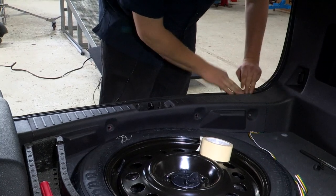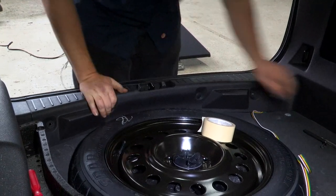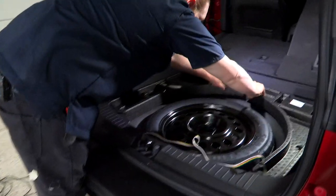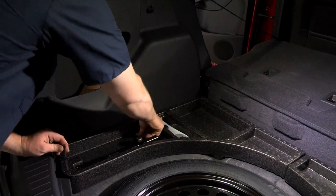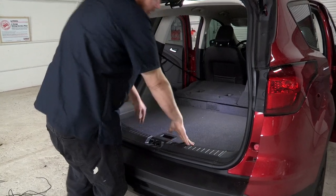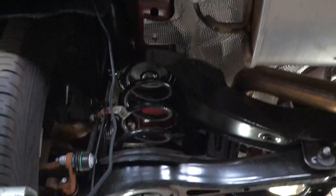Everything's clipped in. We'll go ahead and reset our weather seal again and put our four screws back in — two push pins and our two screws. We're going to go ahead and put our panels back; we have four big clips, two on each side. Then we're going to put our floor back, and we are all set with the inside. We got our power wire ran outside the car. We're going to run that up to the battery, staying away from anything hot and moving parts. If you have some zip ties, use those. If you can pull a plastic panel down, go ahead and run it underneath that and put it back.